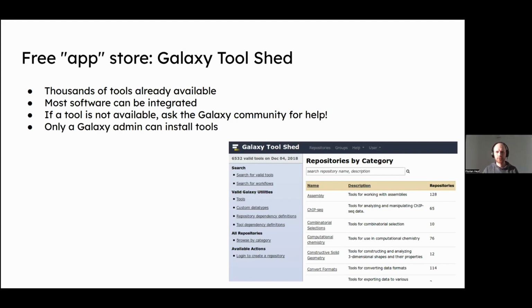You simply have to go onto your user account, and you say you want to install new tools, and then you get into a field where you see all available tools, and you can simply say install. It's installed in your Galaxy instance, and then it's ready to use. That's basically it.